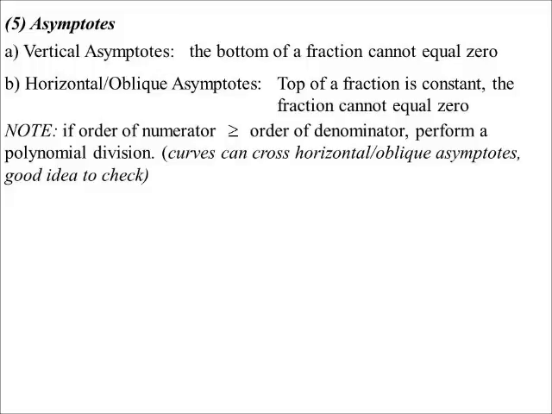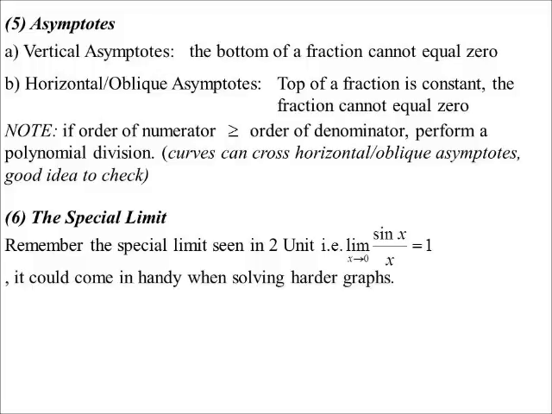Solve the simultaneous equation. The special limit. Often people forget about this one. Remember that special limit? The limit as x approaches 0 of sine x on x equals 1. Actually, was it last year or the year before in extension 2? It was a multiple choice question which simply said, what's the graph of y equals sine x on x? And it had 4 choices. It relied on remembering that it goes to 1, and so you look at them all, and that one's going off to infinity, so it can't be that one, and so on. So for some of those harder graphs too, it could be handy.